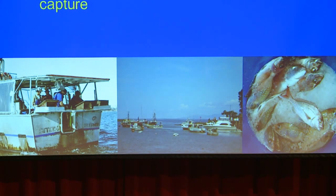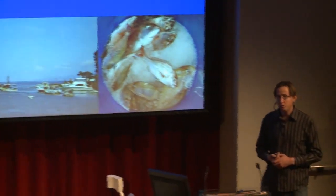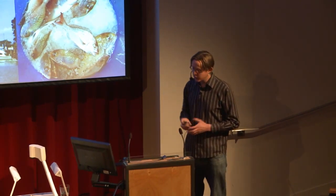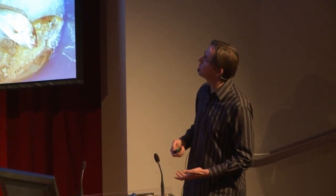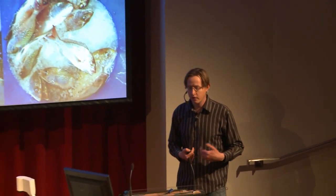Since the quota management system has been in place, there have been more changes in commercial fisheries. Long lining became really important, specifically for the Japanese market. Representatives would fly across from Japan to tell them how they wanted their fish kept and treated. The fish are caught alive, most come onto the boat alive, and are brain-spiked or ikijime'd — that increases the flesh quality. They're then put in an ice slurry to drop the temperature right down, flown over to Japan within about 36 hours, and they can get a lot more money for this quality product.